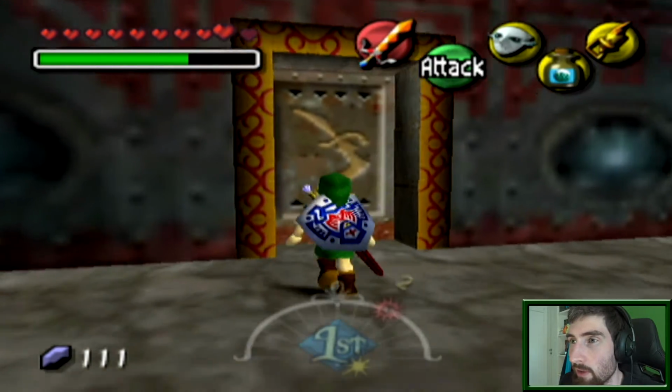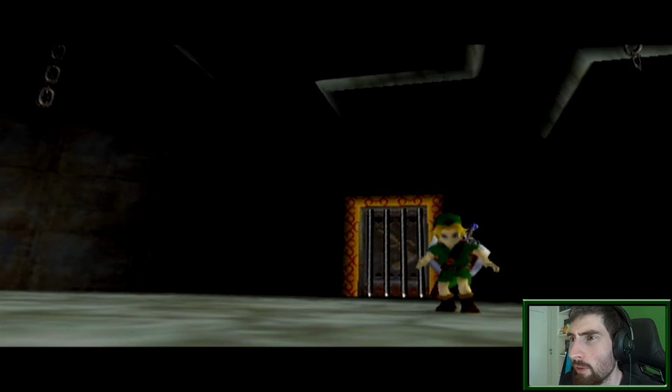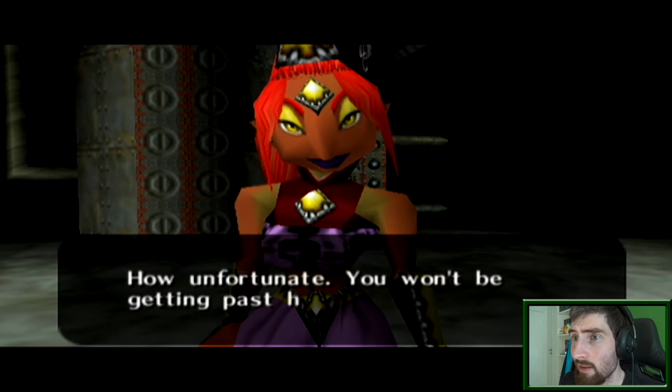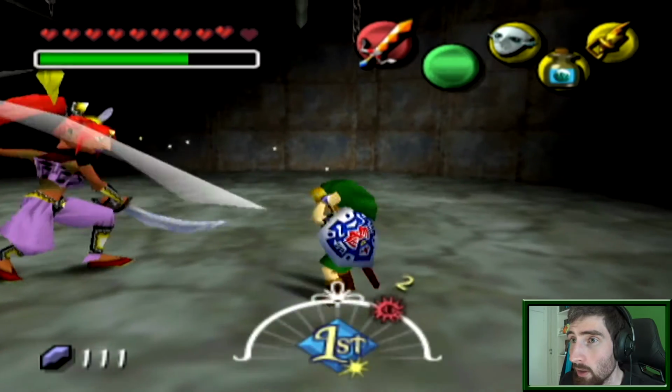Oh yeah, let's go in, because this is a mini-boss room. But now we came from the wrong... That's as far as you go. Pink pants? How unfortunate. You won't be getting past here. Schwong schwong! Whoop!